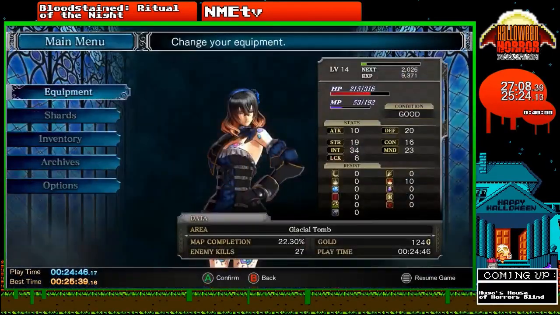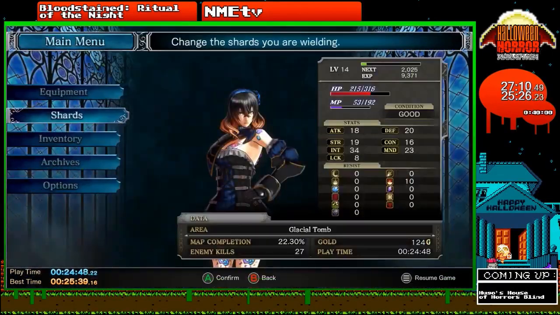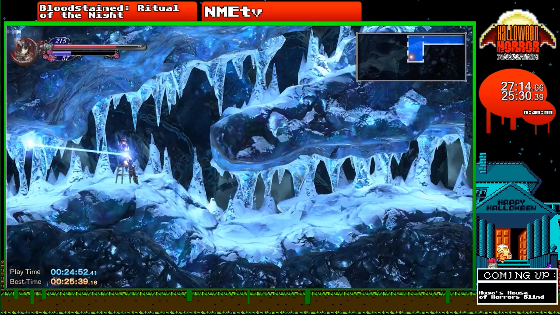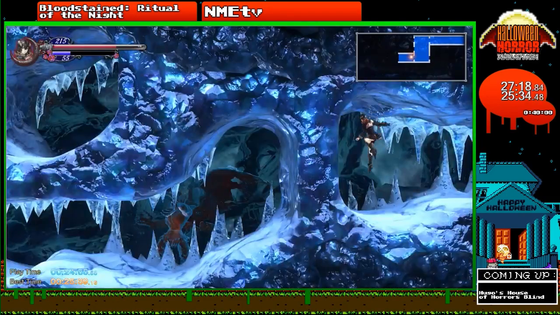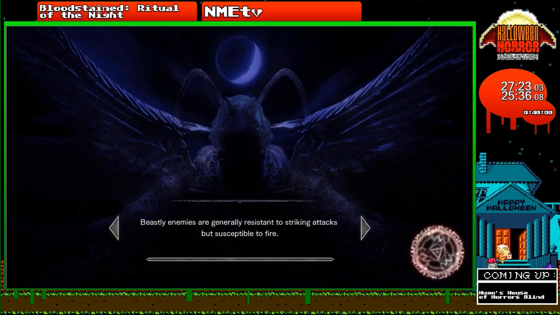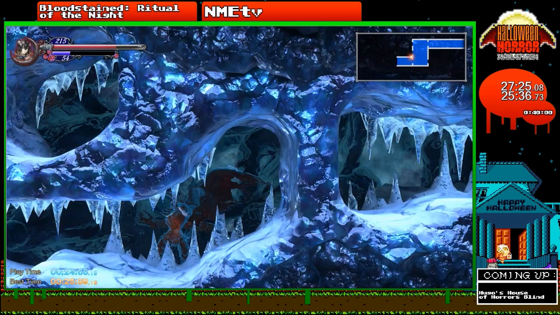How about that? All right, let's see here. We're going to switch back to Flying Edge. We're going to switch back to Reflector Ray, and we are going to do another one of these. We need that Ice Elemental to go away. And we're going to jump, and once again, go out of bounds, and then temp load. And again, if we did this correctly, we will be in the ceiling.